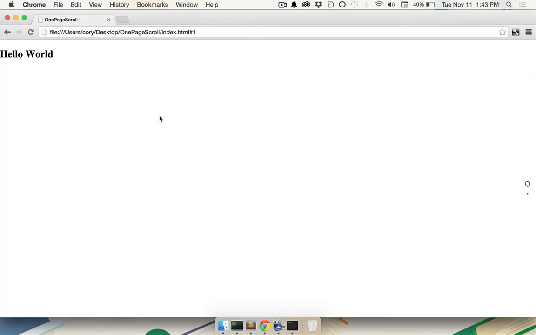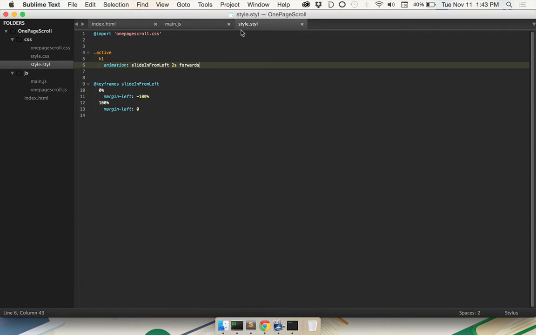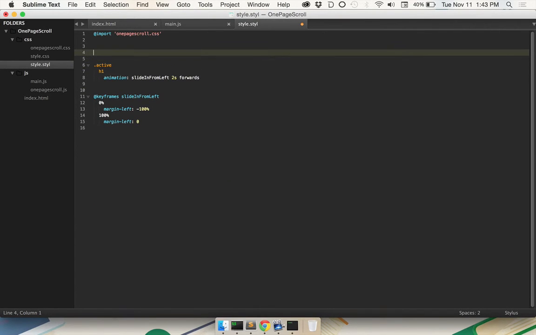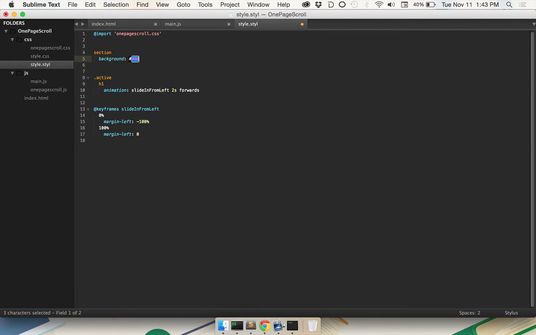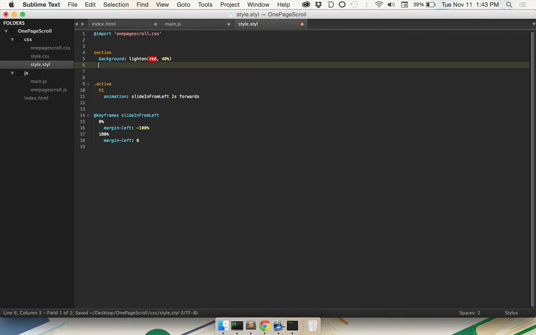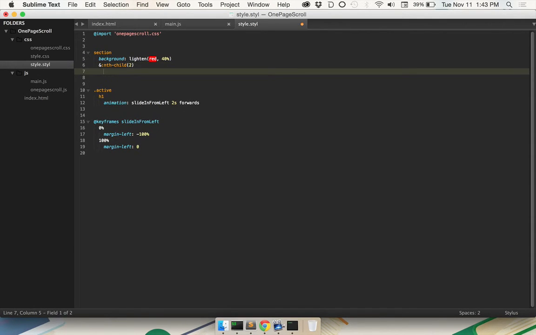Now let's style this up just a little bit more to make it look a little bit prettier. So let's go in here and make our first section, give it a background color of, we'll say, a light red color. And our second section, we'll say nth child 2. So this is the second section.